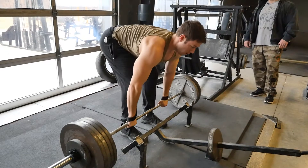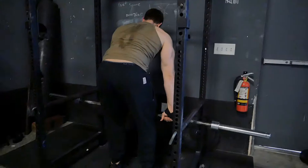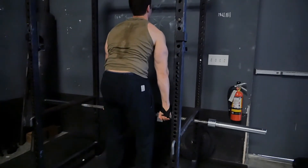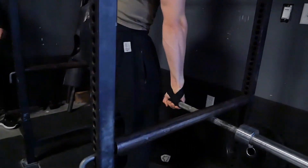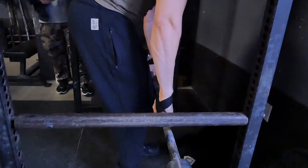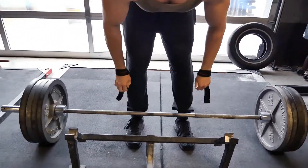405 times 8 was when he was like 22. So today what we did is with 425. Prior to the set, what we did is we did an isometric pull. He pulled the bar against the pins as hard as he can. What that does is it allows you to produce 15% more force than he can maximally on the concentric or upward portion of the lift. So we wait a couple minutes, then he goes into his deadlift. He had 425.